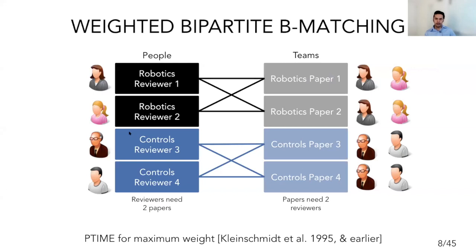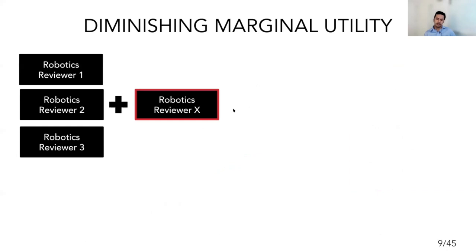Now, this is, again, a classical matching problem. There have been algorithms since the 1990s that provide methods to solve this in polynomial time. So even when you have thousands and thousands of papers and reviewers, you can do this very quickly. Great. So we would think that this problem is solved and we can just find the best papers and reviewers for this problem. However, there are 2 big issues which classical work has not looked into.